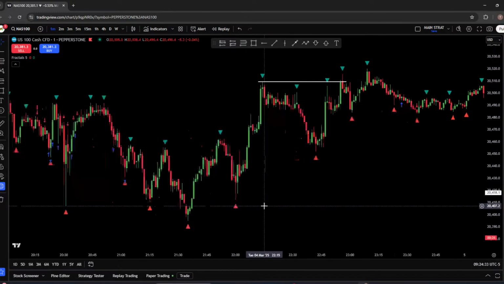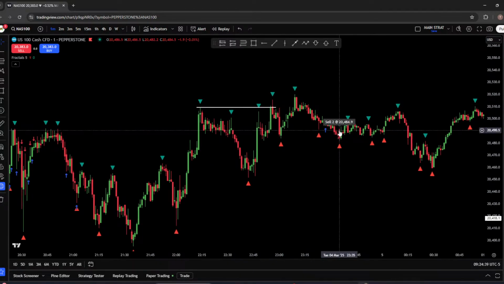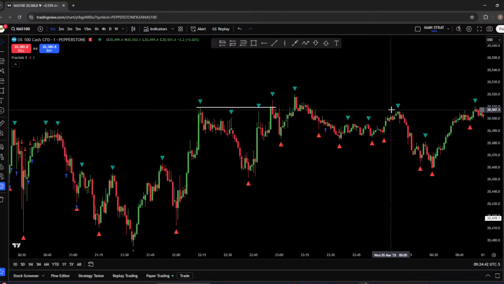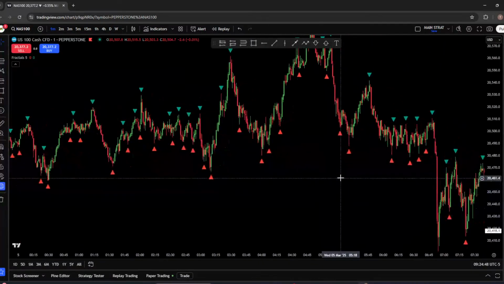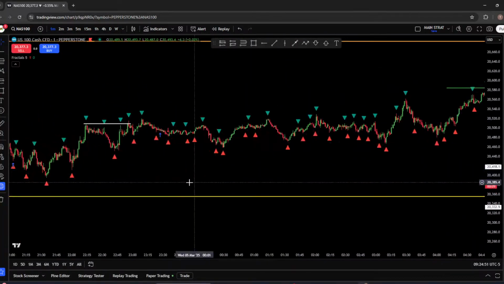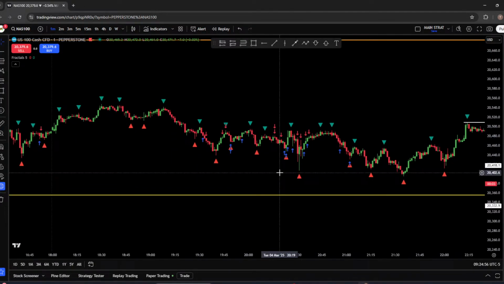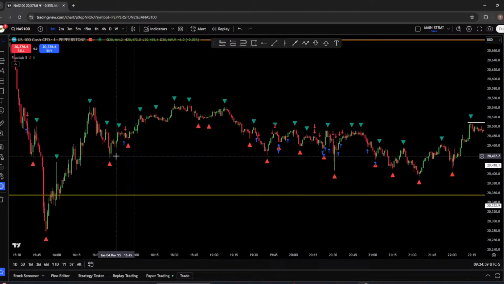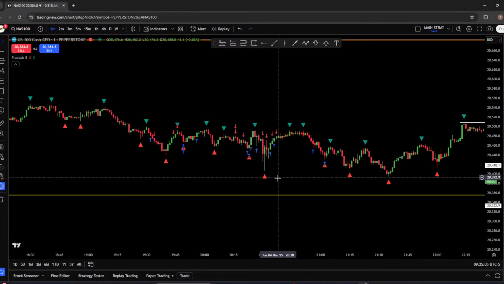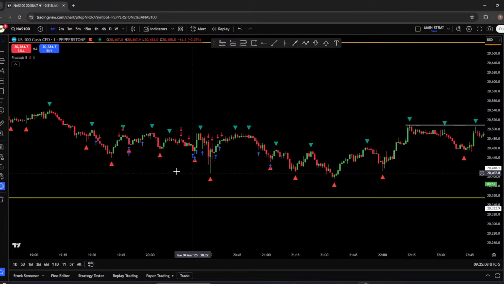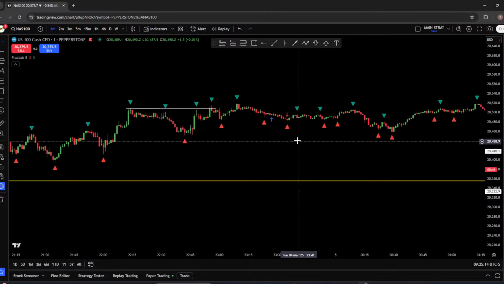And then let's see if I had any other trades here. Then, so we had a break of structure here, so I took a buy here, and then it stopped me out there before going. We had a shift of structure, so yeah, I think that's the only trades I took. It's funny, the moment I get in is when the market gets all crazy. I always get in at the crazy time where structure is kind of being all wonky, or there's a lot of volatility. There must have been some sort of news or something.